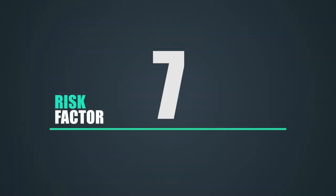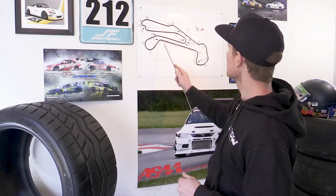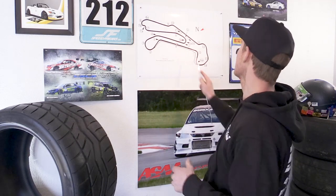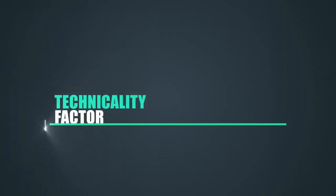Risk: 7 out of 10. Not the safest track, but let's be real — every track has some risks. There are a few spots where if you go off there are some walls separating these two straights. Over the hill it can be risky especially because of the elevation change. If you've never driven a track with lots of elevation, be careful — some of that stuff can definitely bite you if you're not ready for it. Cars getting really light coming over corners, then really grippy under compression coming down into corners. Technicality: 8 out of 10. That technicality comes mostly from the elevation — it makes the track harder to master because you not only have to manage grip around corners but also the up and down coming into play.